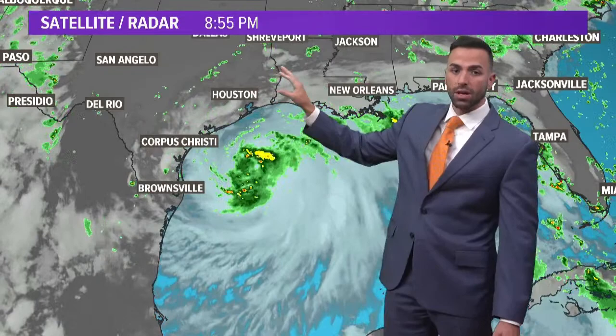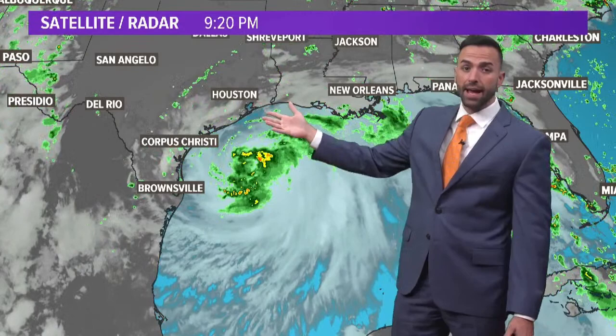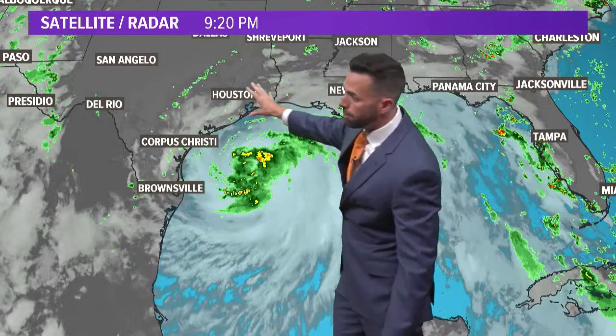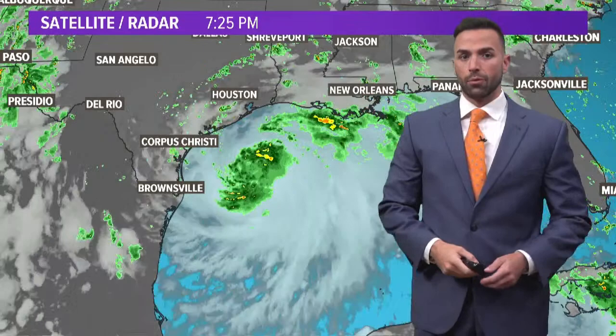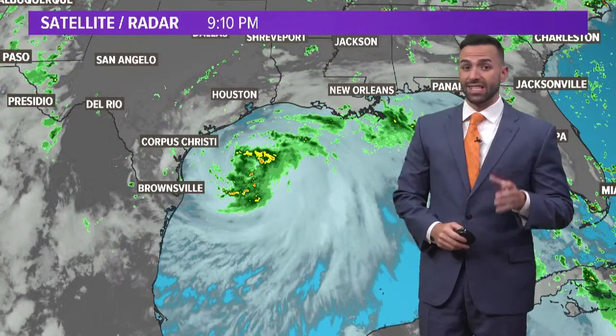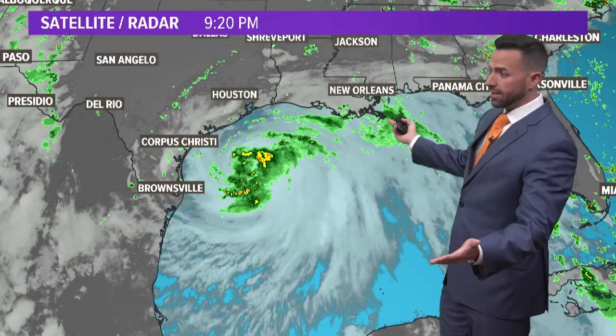Maybe a little better than that, but I think the bulk of the weather is going to be in south Texas. If you move this whole thing over into south Texas, you'll notice it's raining across south Louisiana, and if you were to push that over here, I do think that we're going to see some downpours but maybe not torrential like we could have seen if the storm was a little bit closer to us. We're not out of the woods as far as the heavy rain threat goes, but we are out of the woods as far as a wind threat goes. This is not going to be a wind threat for the Houston area, and that is certainly good news.